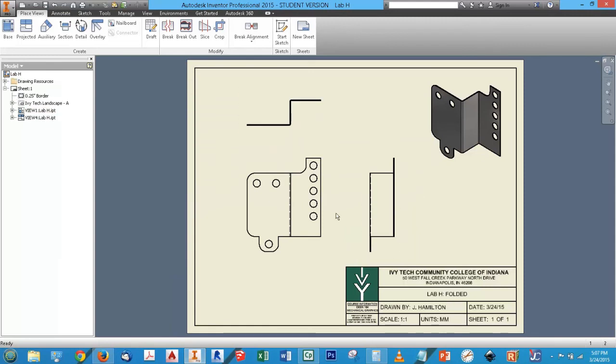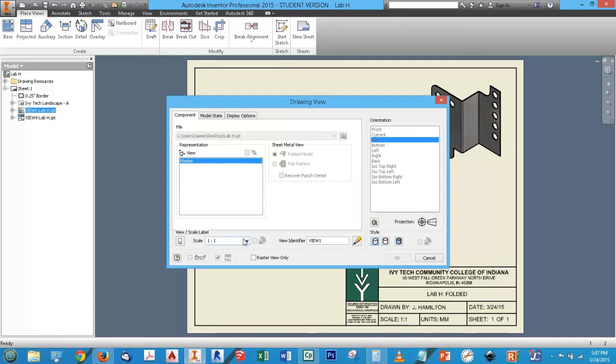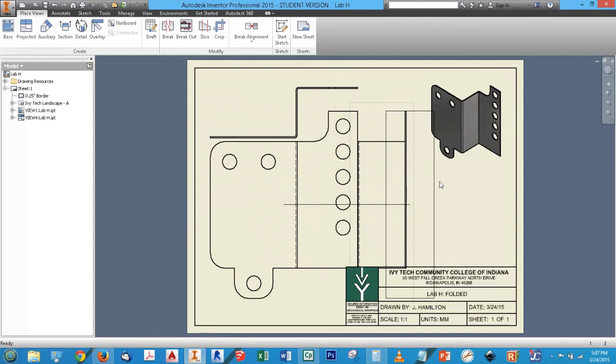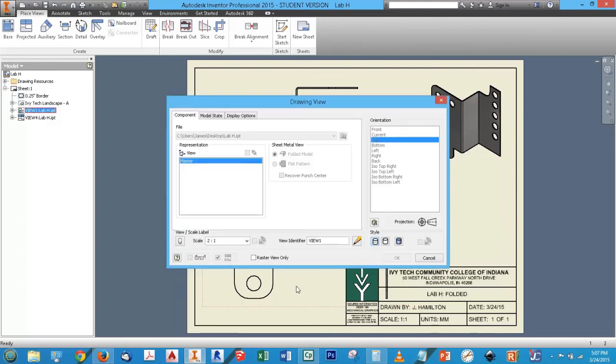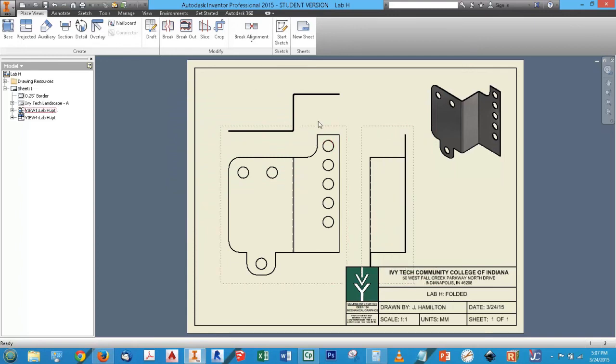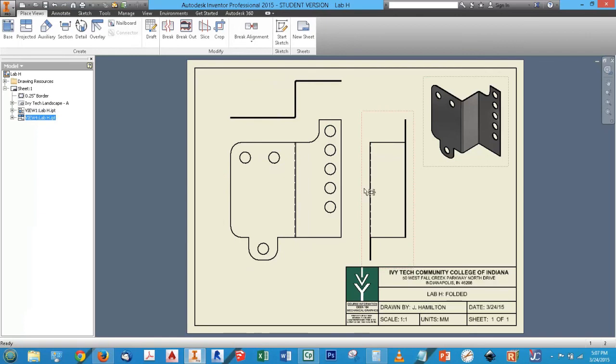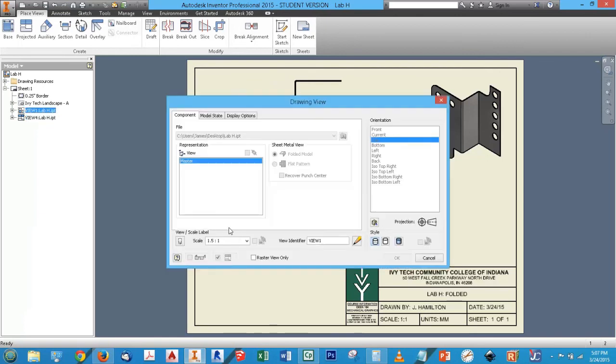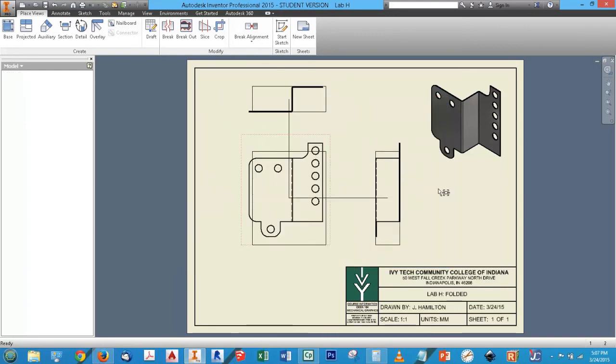And you could maybe even get away with scaling this up. You could try it at a 2:1 possibly, or a 1.5:1 maybe, because that's probably going to be too big. So if you wanted to, probably the best choice on this would be to go 1.5:1. That could probably be made to work. It's a little bit cramped, so it's up to you if you want to really kind of cram everything in there at 1.5:1, or you could stay 1:1. So I'll probably just stay 1:1 in this case, but it's going to give me a lot more room for dimensions.